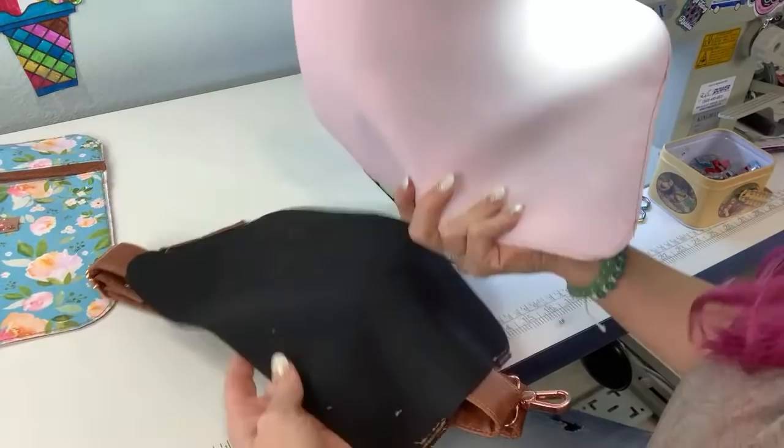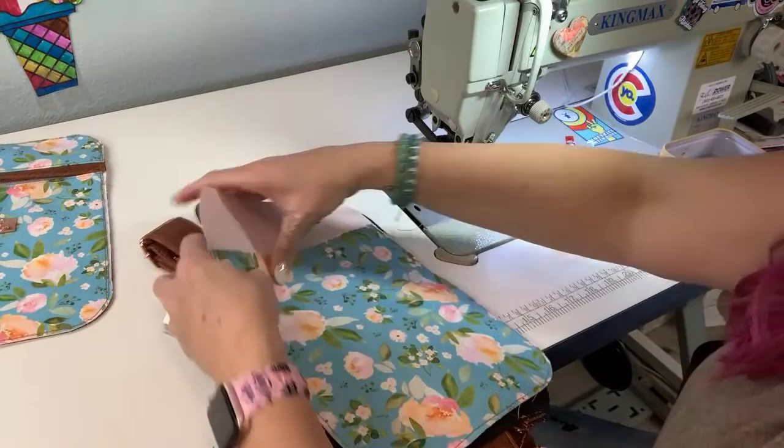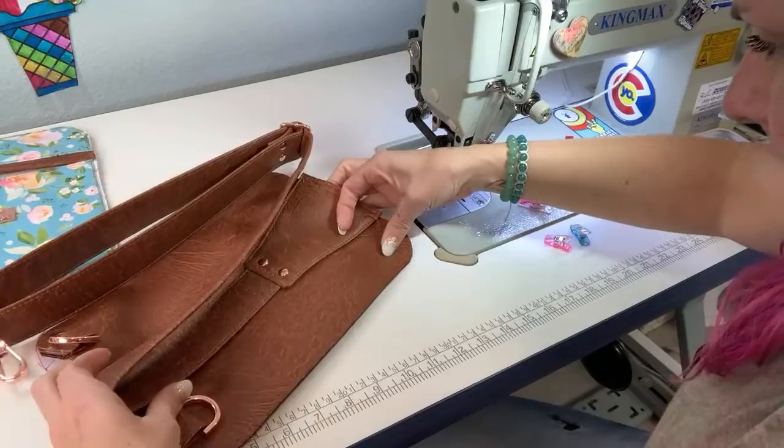All right, so this is my back piece and my other lining piece, wrong sides together. I'm gonna clip those together. All right. Get them all lined up here.